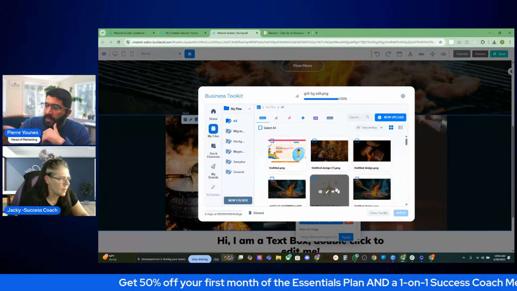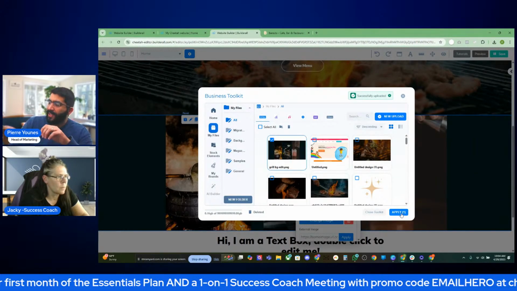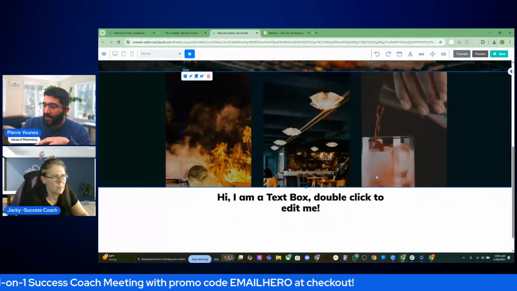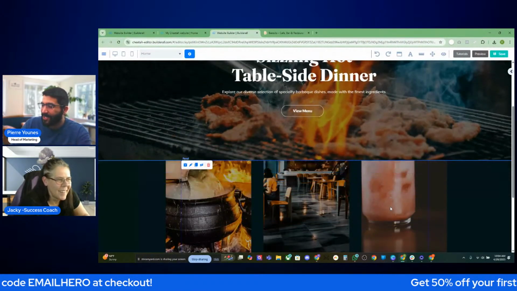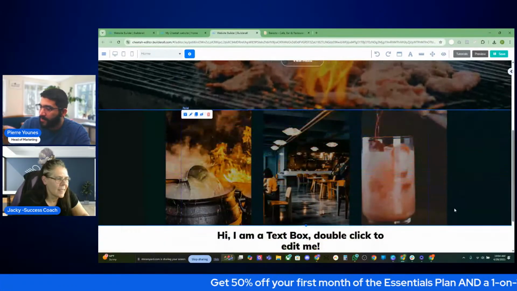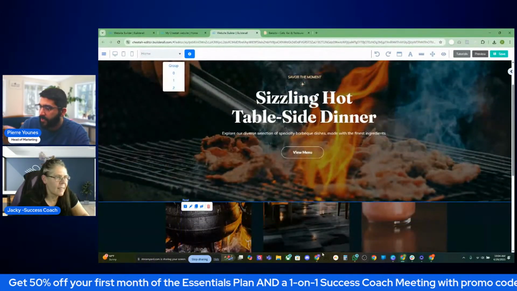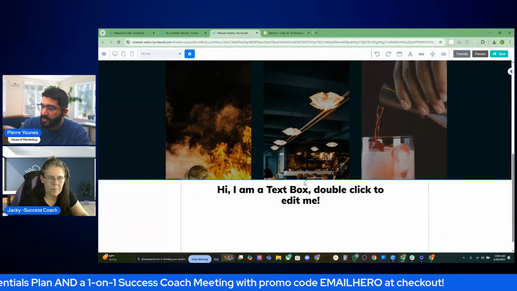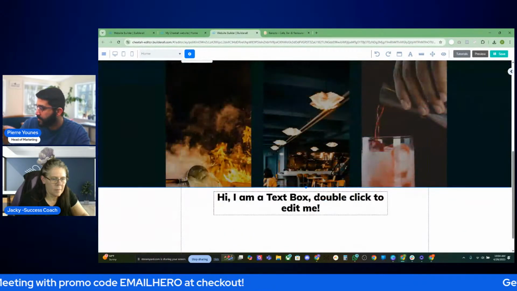Word to the wise here: if you're uploading a new version of an image, make sure to delete the old one. The last thing you want is to have too many images in one place that look the same, and then you have all sorts of different iterations. So I love what's happening here. I like the way it reveals. I think that's very cool. I like the overlay, and I much prefer this image and the way it comes up to the bottom of my screen. It was a little bit too interruptive before, but now it's solid.